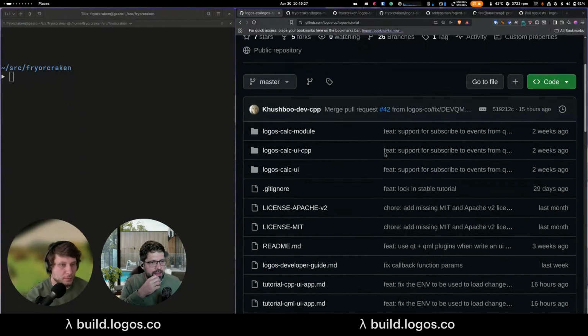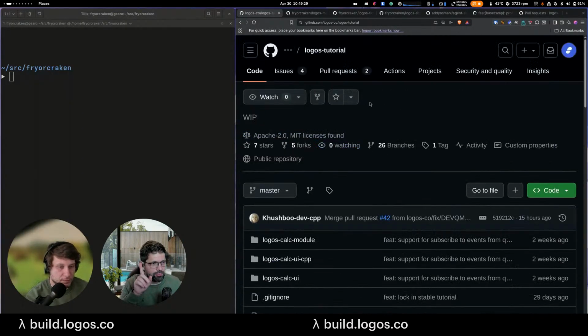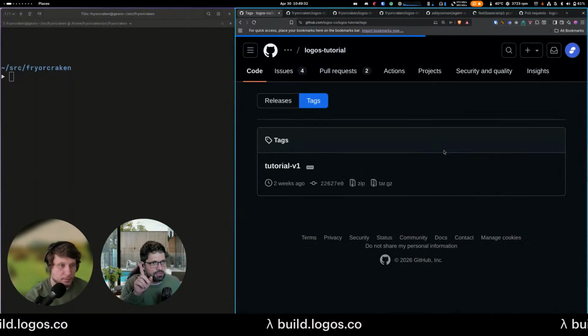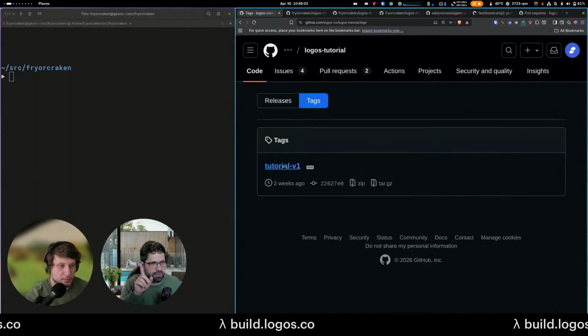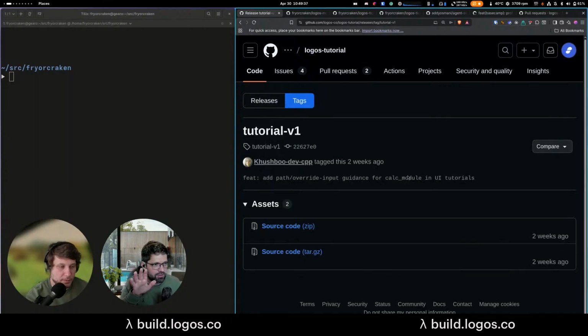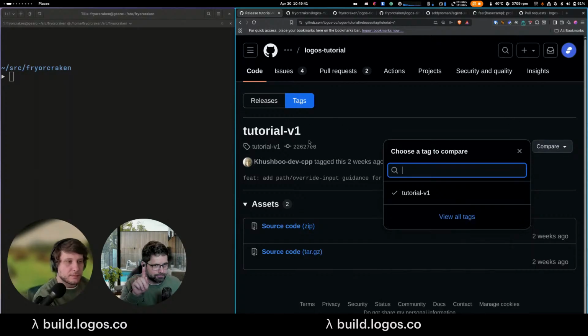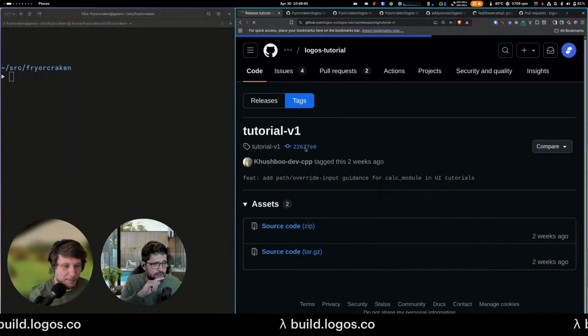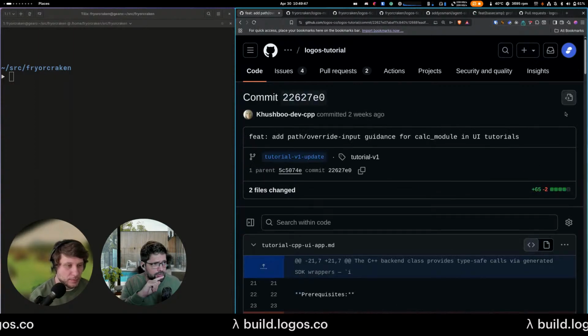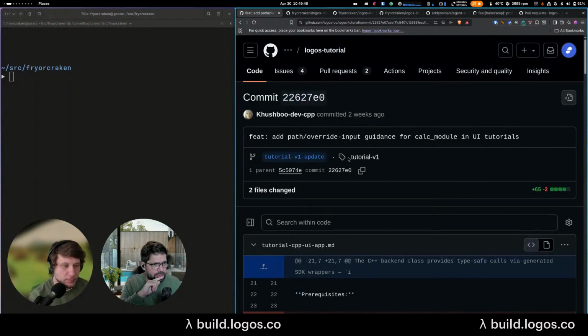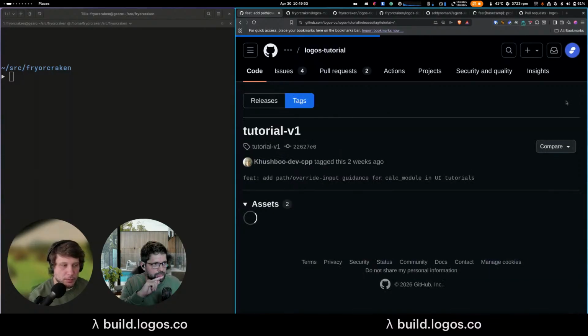What I'm going to do though is use the stable version of that, which is this tutorial v1 tag, which counts as the stable version. I could use the latest version, but it might not be as stable. So I'm just going to look at the repo from the stable version, and I think there's a button somewhere to view the repo.